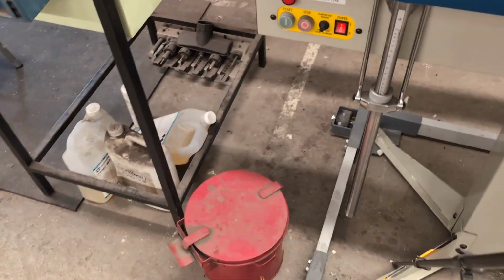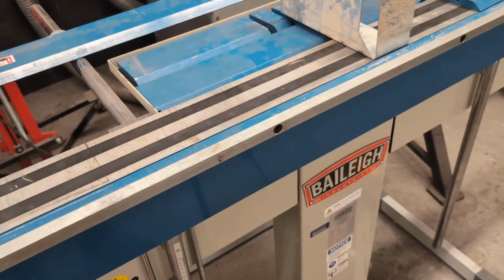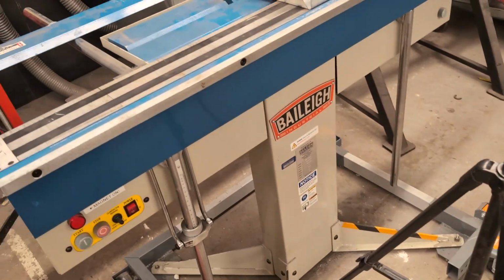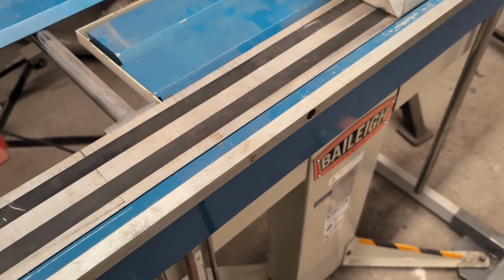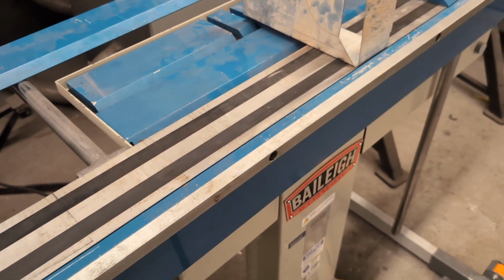When you're done, obviously make sure to turn this off and throw away any scrap and other bits and pieces, trash, wipe it off. Please, try not to get anything on here, but if you do get any grease or whatever on there, just make sure to wipe it off so it stays nice for a long time to come.